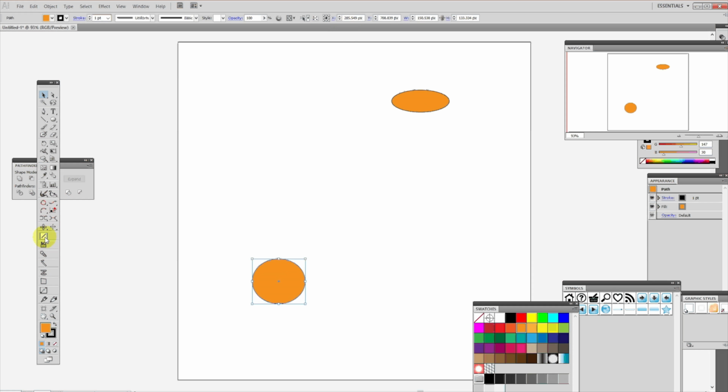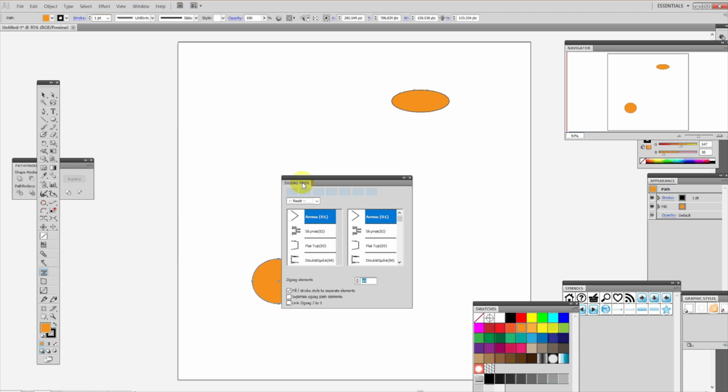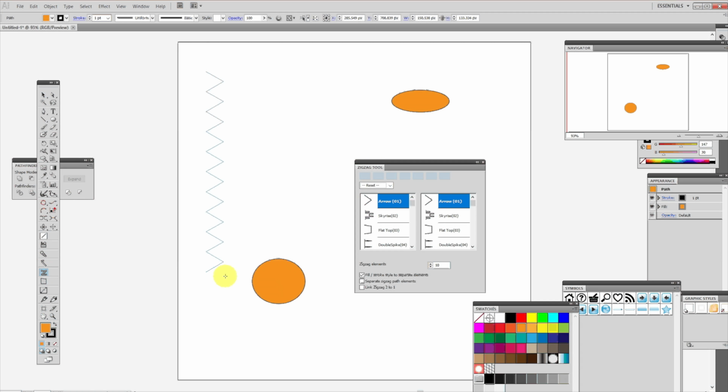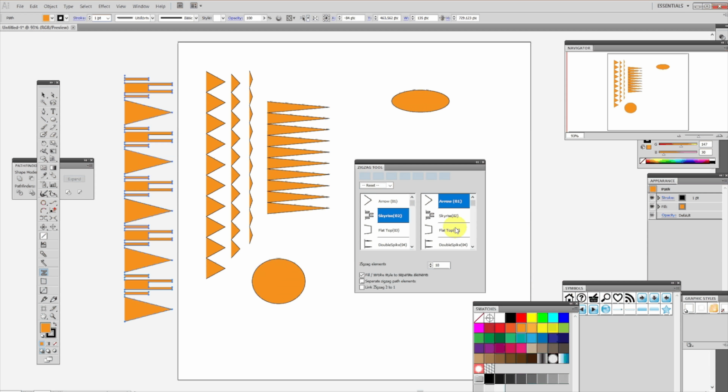Now, you can also find some in the Toolbar. So you just go over to the Toolbar and you'll see a range of options there, like a multi sort of effect thing. The first one I want to quickly show you is the zigzag. So there's a zigzag tool there. You can basically just select the tool in the Toolbar and then just drag. And you can of course go with default settings. Obviously that's set there. You've got the fill set as orange and stroke as black. You can set it to anything else.